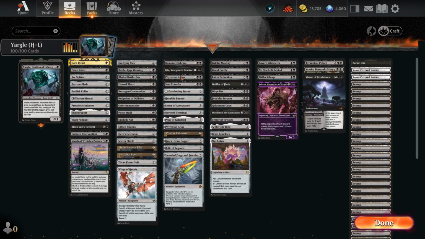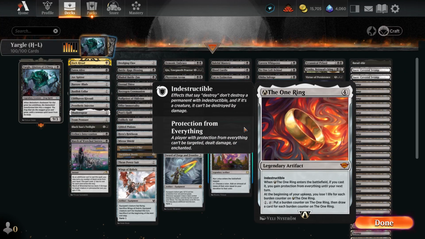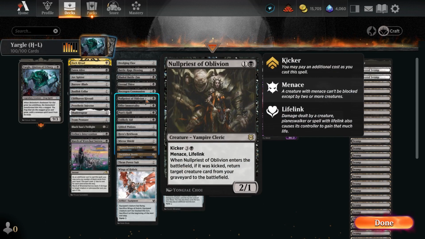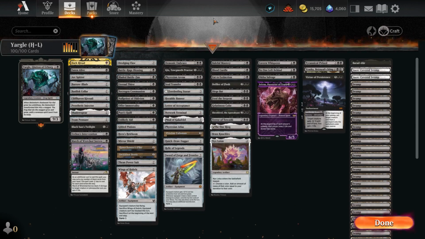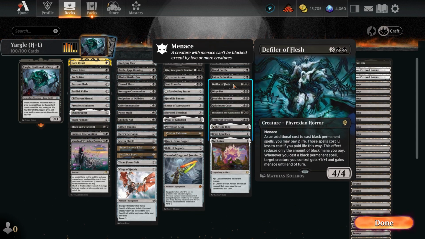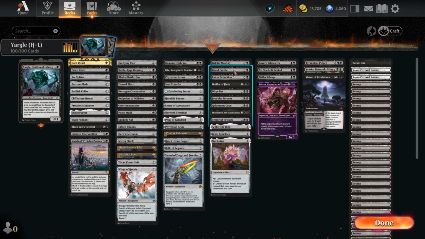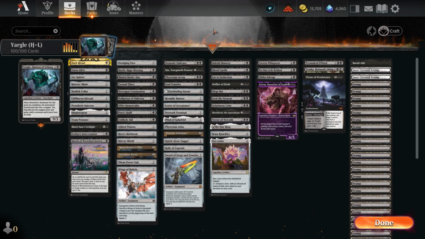In order for us to keep moving, we need like a Phyrexian Arena, or a Caesar, Perverter of Truth, or the One Ring. Like I said, he might die, so we can have stuff like the Terror of Tawashi, bring him back. Also having some extra creatures on the battlefield to help him out. Or the Null Priest of Oblivion, doing a very similar thing. We have stuff like the Necrogen Communion to bring him back. Defiler of Flesh, when we cast black cards, we're going to be able to give him more menace. And then again, stuff like Eat to Extinction, Blood Curdle, Baleful Mastery, to be able to target destruction if we need it.